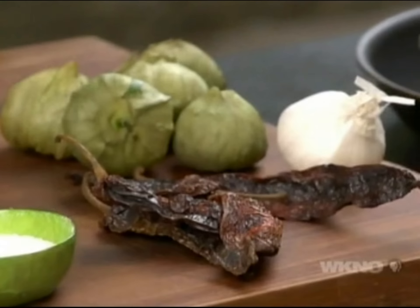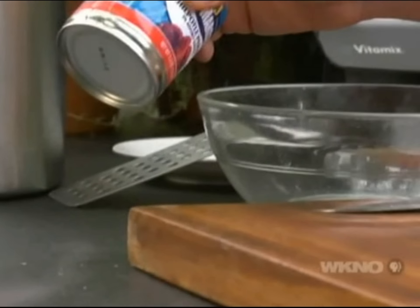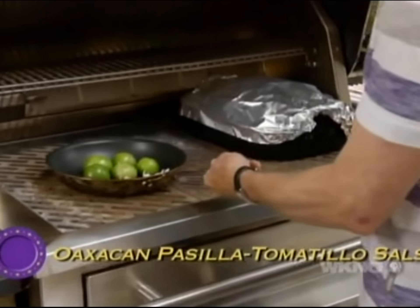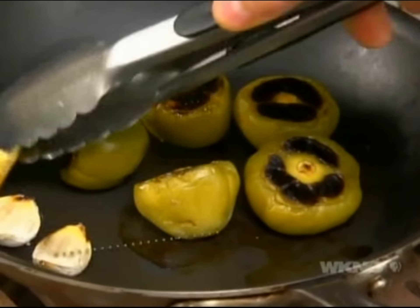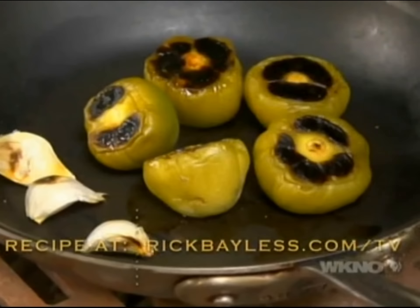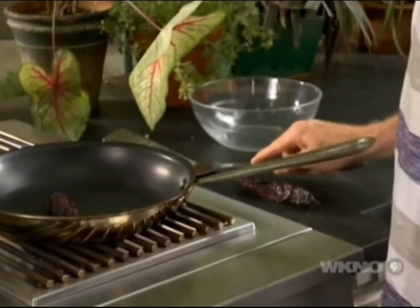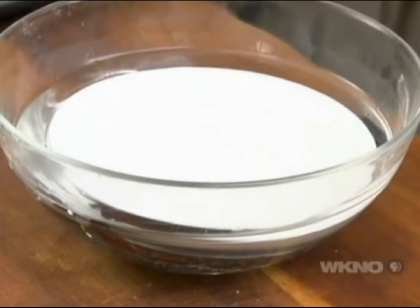The typical salsa served with traditional Oaxacan-style barbacoa is very simple — made from roasted tomatillos, a little roasted garlic, and a smoky hot chili called chile pasilla oaxaqueño. It's a little hard to find in the United States, and when I can't find it I go for canned chipotle. Husk the tomatillos and roast them in a skillet on the grill until blotchy black in places and completely soft. Roast a few cloves of garlic in their papery skins alongside until completely soft. Toast the dried chilies in a skillet over medium heat, flip and press down to toast the other side, then put them in a bowl, cover with hot tap water, slide a plate on top to keep them submerged, and let them soak for about 20 minutes.